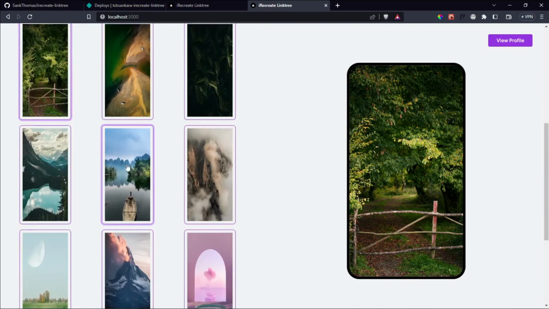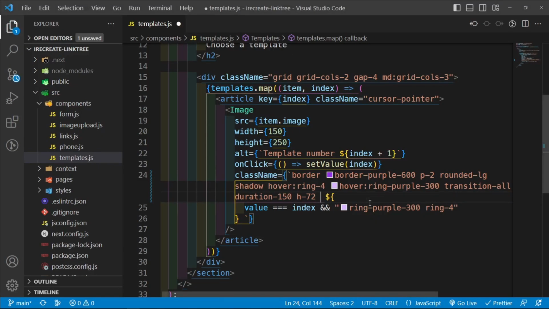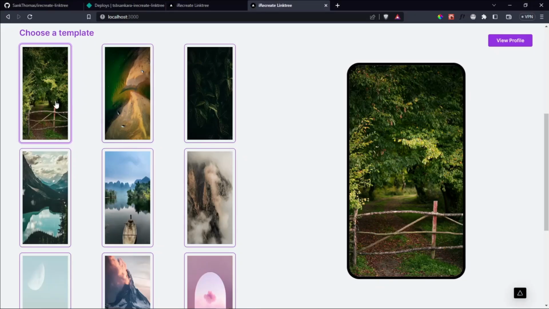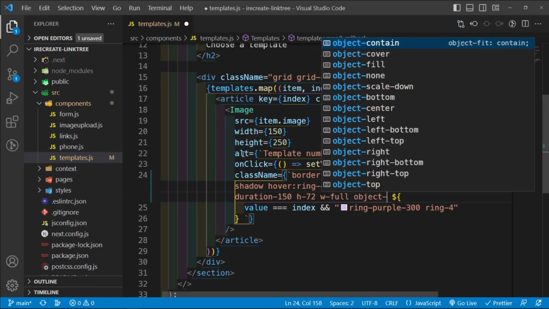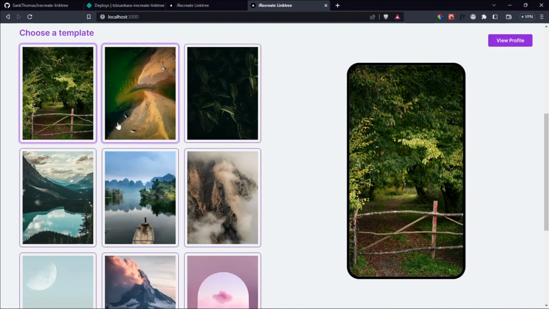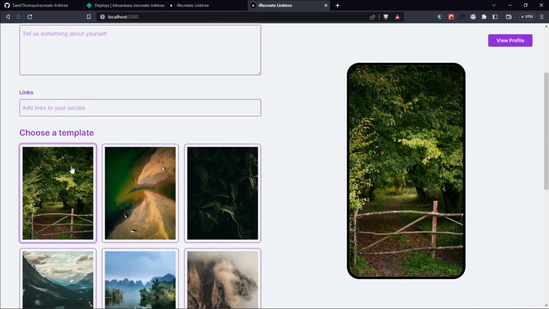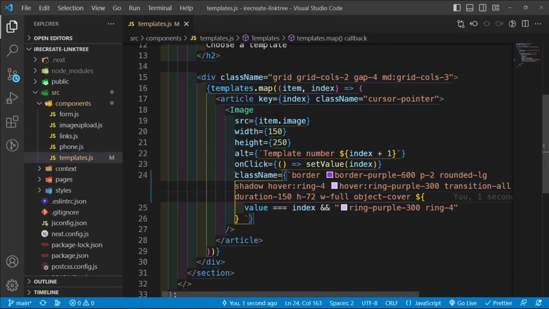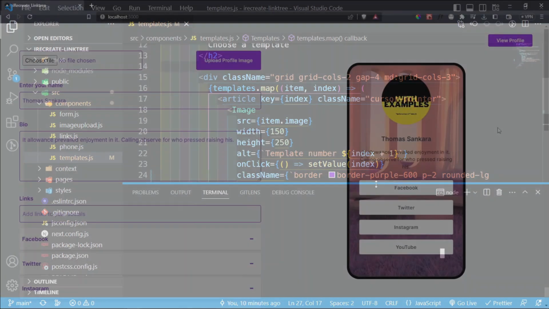But you can see that they are a bit stretched out, and I want to increase the width to be full, so I'm going to say width dash full as well, which is going to make them full width. And then let me see if I say object cover here, what happens. Yeah, I think object cover works well, so that now at least we have presentable templates. Yeah, and that is all. That is just what I wanted to show. And of course I'm going to commit this, and it is going to reflect on the website.